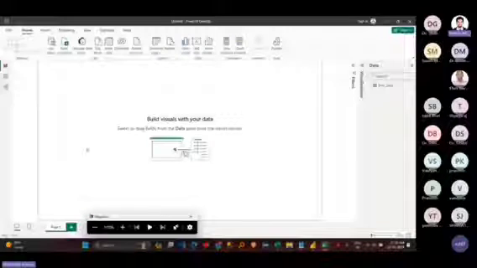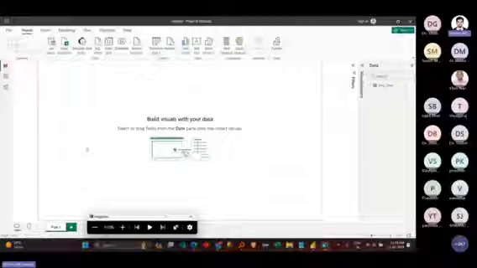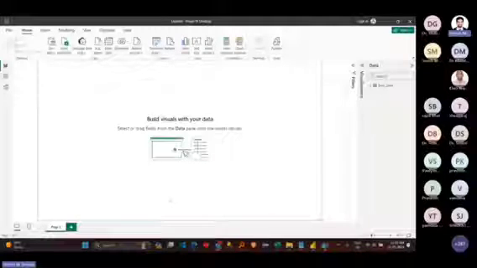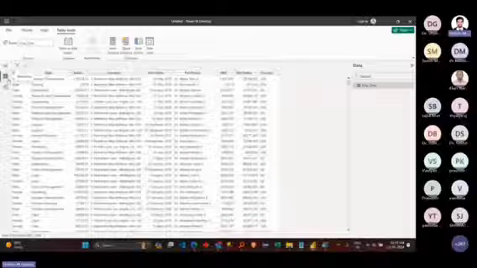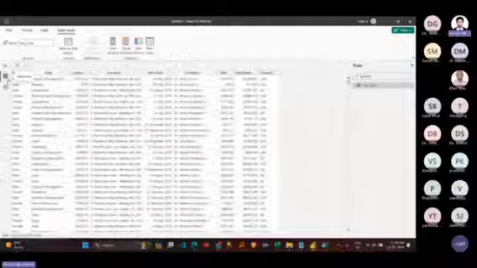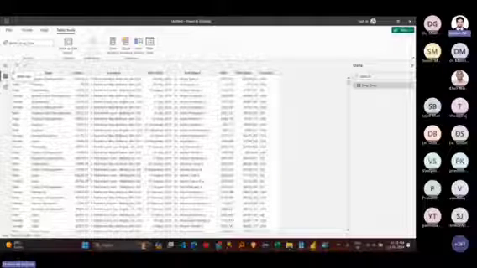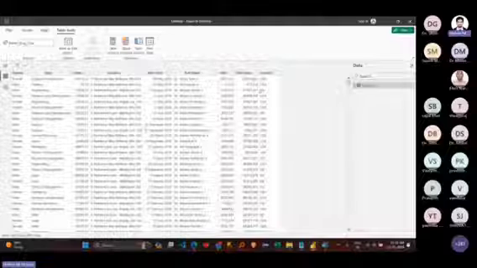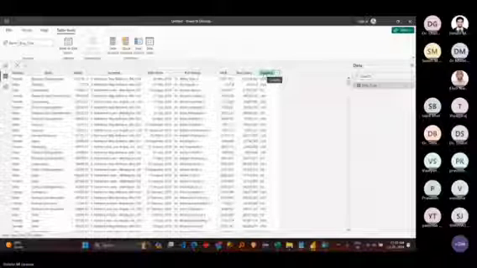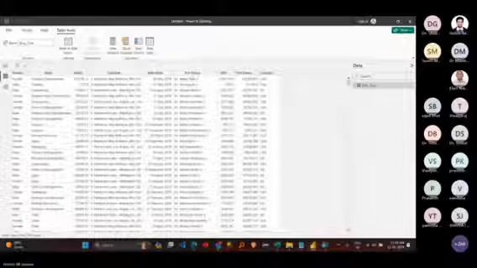So you may ask me, how do I verify this has happened? Whatever I did is reflected here. You'll see a loading, but it will go very quickly. So you can use your table view. Click your table view to verify whatever was done is reflected. Okay, so you can see that the net salary column is added, HRA column is added, country column is added. You can verify all these things in the table view.